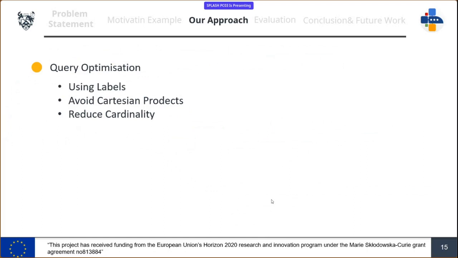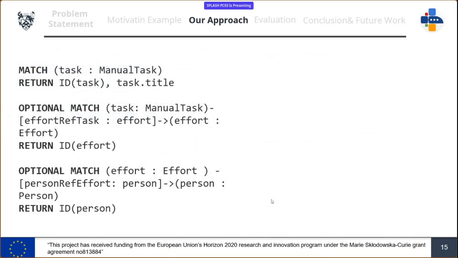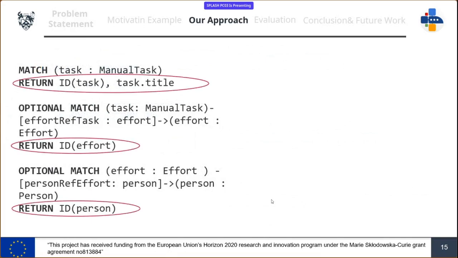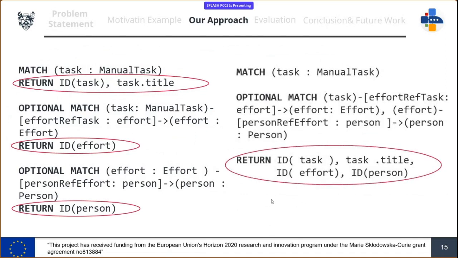All of these techniques are mentioned in the paper. So please, if you are interested, look at the paper, because it's too much detail to discuss here. But at the end, the query that is generated in this way will be transformed into a query like this, which is one query. So you can see that in one query, we can load all the information that we need based on the effective metamodel.